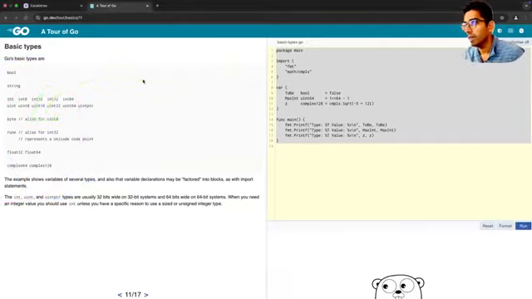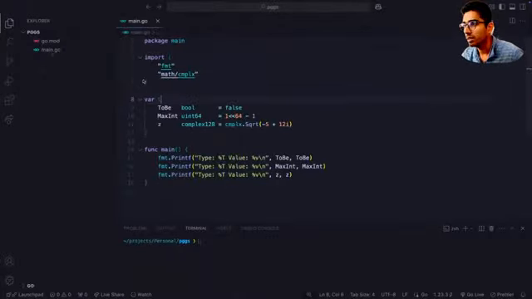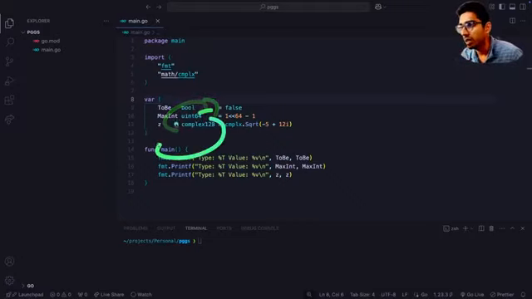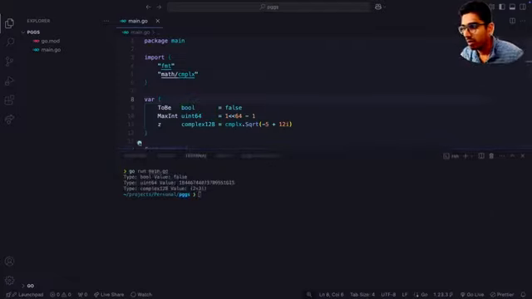So going back to our earlier example, this is a program which defines a Boolean, an unsigned integer 64, and a complex data type, and then we are printing the type and the value. If you run this, we can see the types bool, uint64, complex128, and the values of the variables. That's pretty much all there is to it in basic data types.